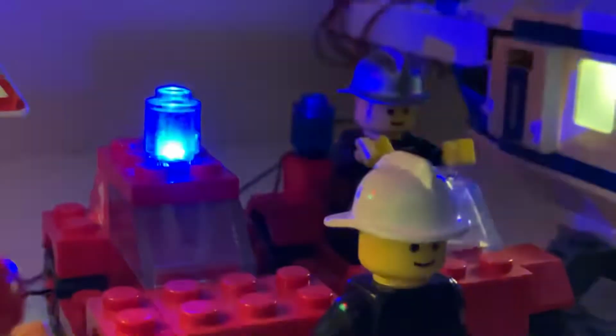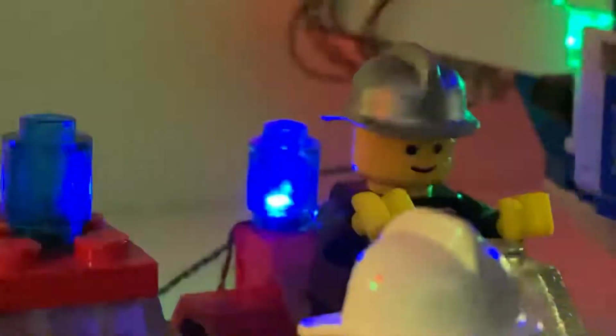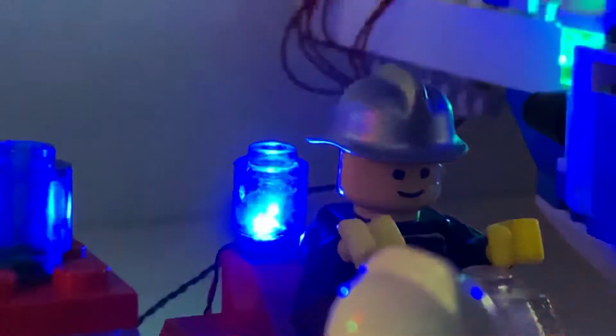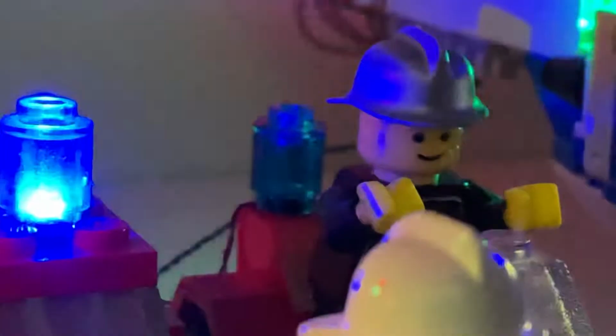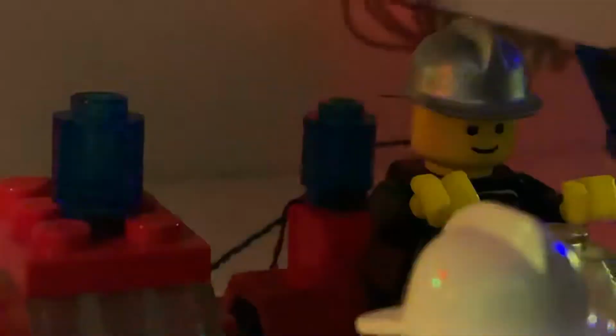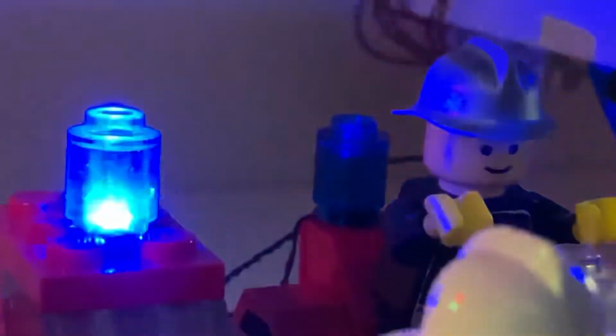For the 6602 fire unit 1, the only change I made was that I swapped out the lens for the right car to match with the lens that's on the left car. Again, this is just me, but I feel like they match perfectly, and the LEDs are the same as the police helicopter.